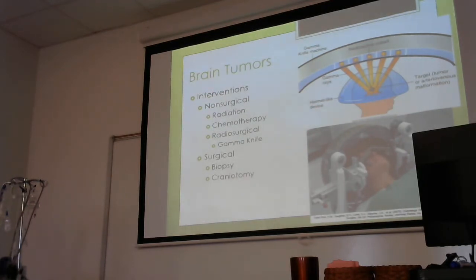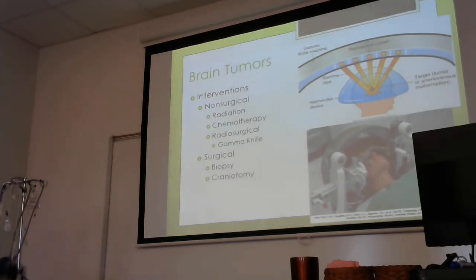Surgically, when we go into the brain, typically to biopsy, we will biopsy and go ahead and remove the tumor as well. We don't usually just do a biopsy and close up and leave the tumor there. Once we make that incision into the skull and we access the brain, we go ahead and remove everything we can. Many times though with brain tumors, we cannot remove the entire tumor.